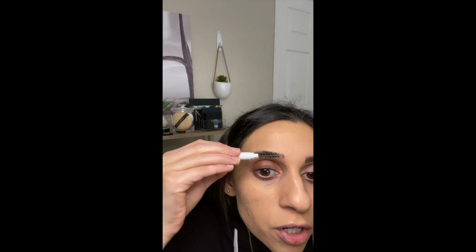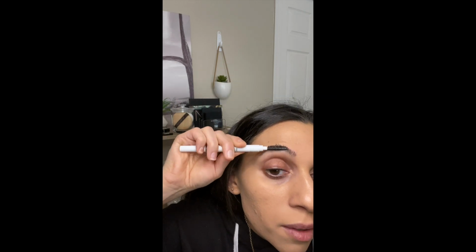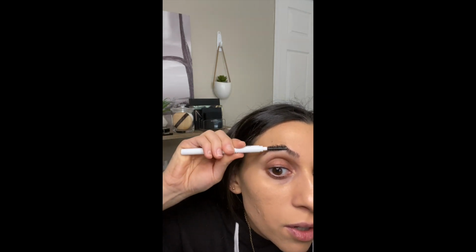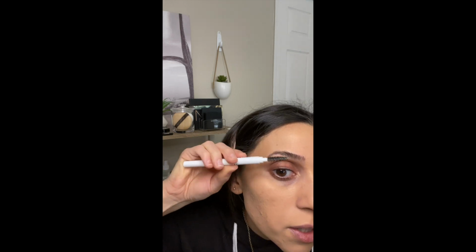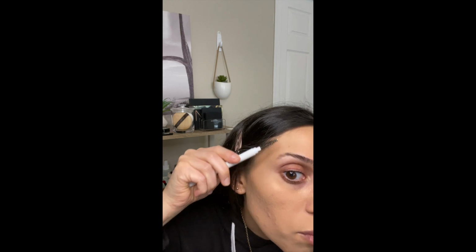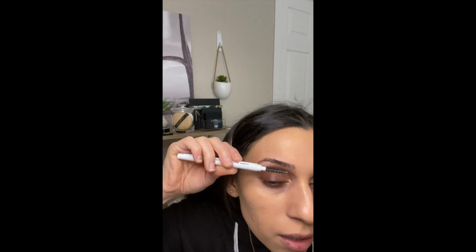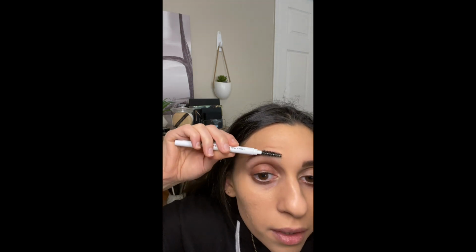So before I start on the next eyebrow, I like to make sure that the spoolie I use is clean from doing the last eyebrow. So I'll just clean it off in my towel here. Then just brush all the brow hairs upward. And when I'm brushing them upward, I'll even really get in there with the spoolie and kind of twist it, so that way I'm really getting all of the brows to go up. So don't be afraid to really get up there.